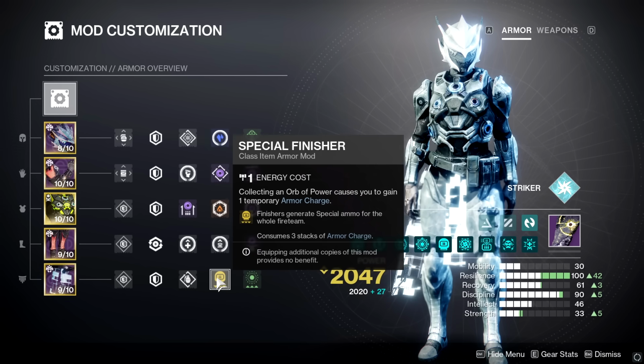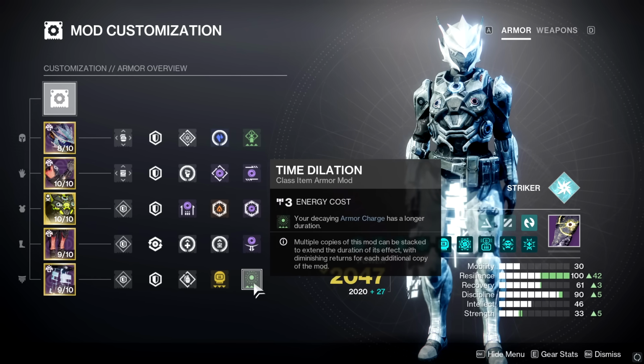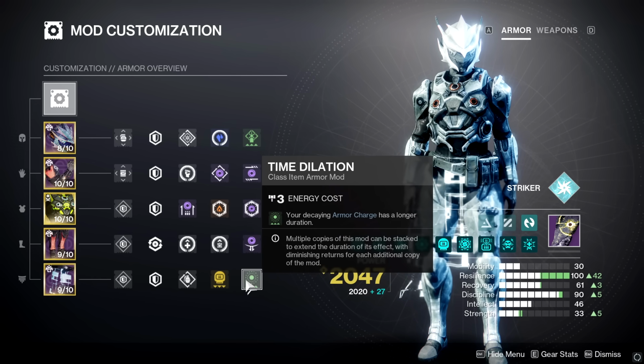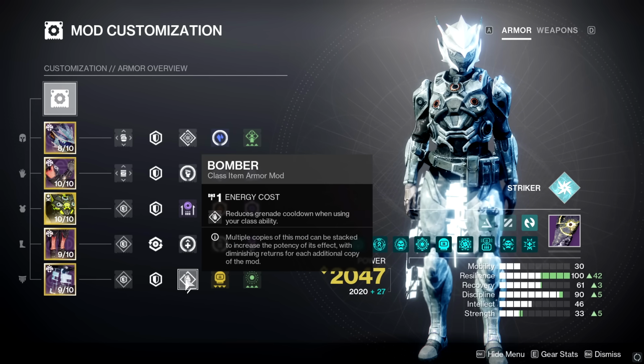And then my class item, like I just mentioned, Special Finisher is here to get ammo back once my stacks are ready. I have 1 copy of Time Dilation to extend my armor charges when I do have them live, and then 1 copy of Bomber just to get my grenade back a little bit quicker.